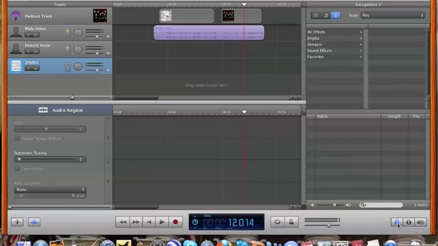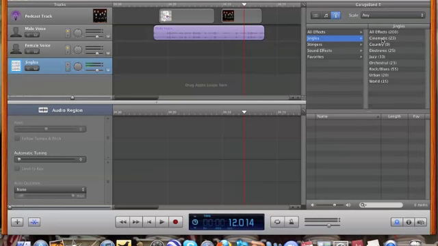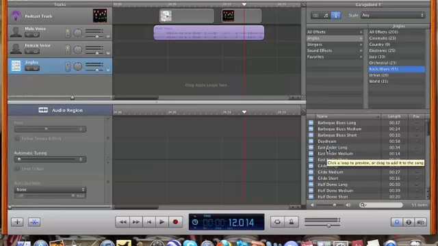Once that comes up, you should have all kinds of different effects, from country effects, jazz effects. You can have jingles from different areas of music, rock, urban, whatever. Some other different sound effects. You want some people sound effects. You want some cheering. Choose that. So I'm going to give this some music here. Let's go with some rock and blues, and that sounds good. We'll just choose this.